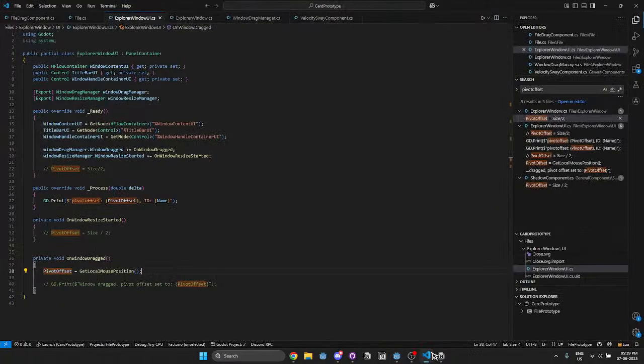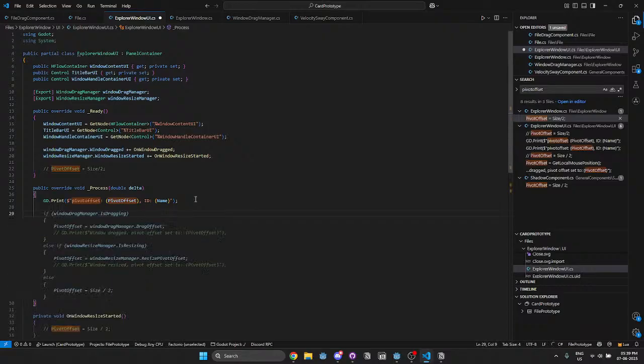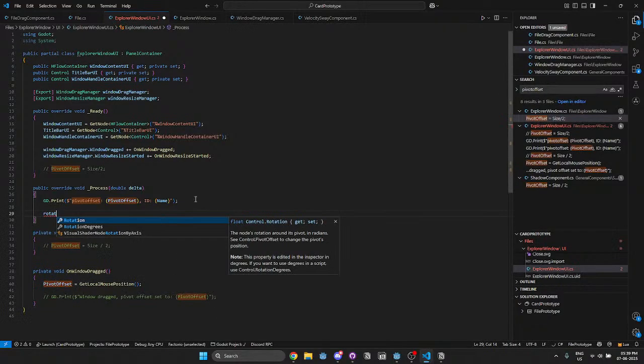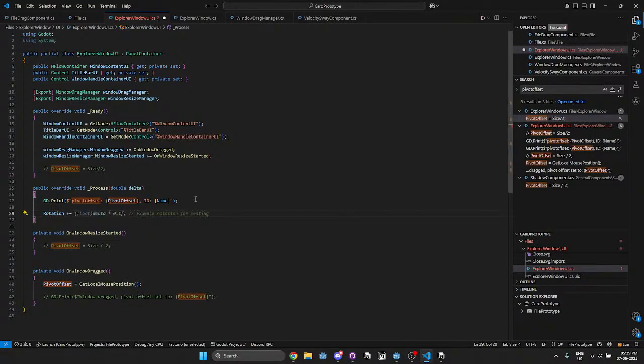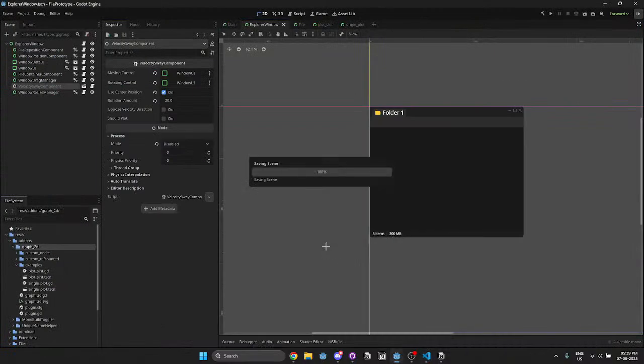And then in the Explorer window UI in process, I shall increase the rotation by whatever amount. Get rotated, idiot.